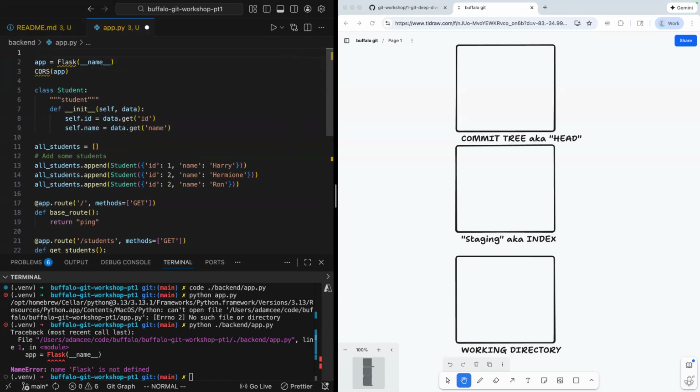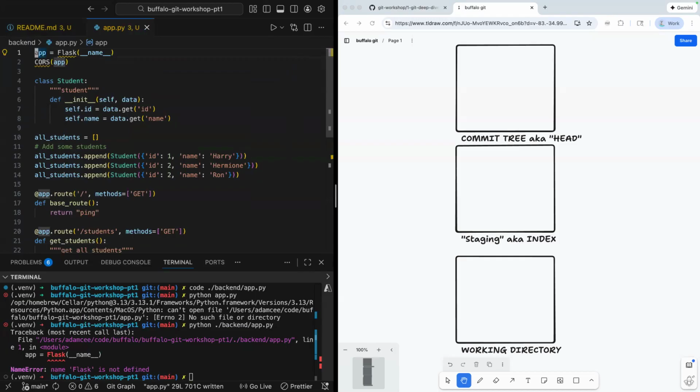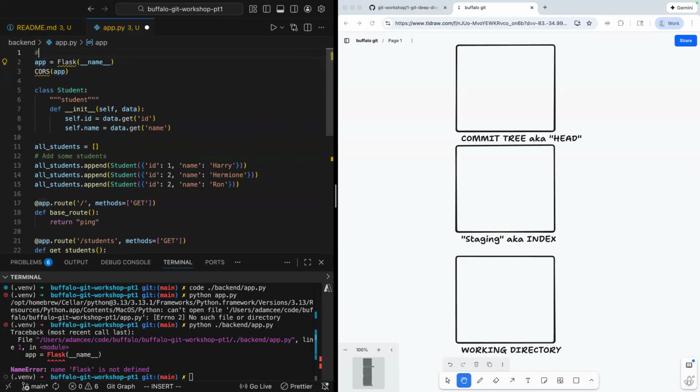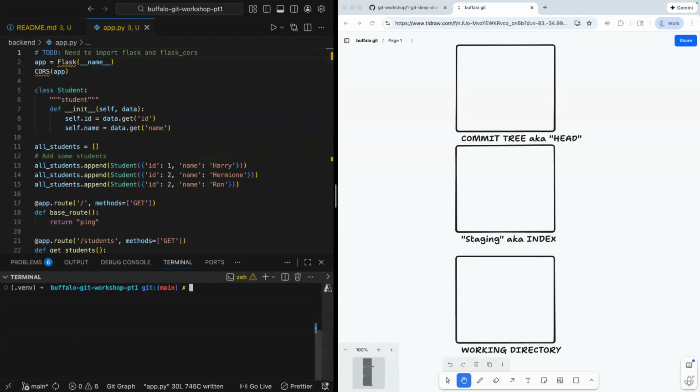And in fact, we can fix this later, and that might be a good commit to add. So I think I'll just make a note here. And we're going to need Flask-CORS as well. And we can keep on moving. And so I know I got some work to do, but I have sort of a nice skeleton here.